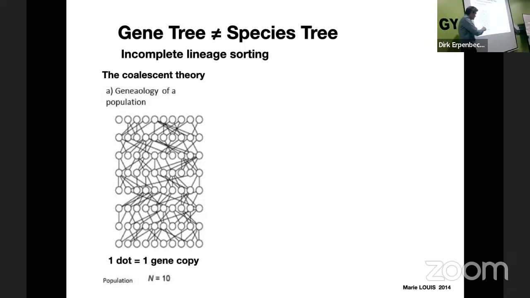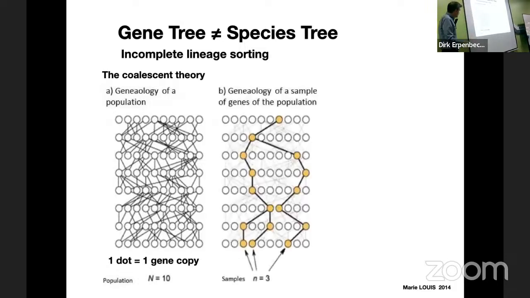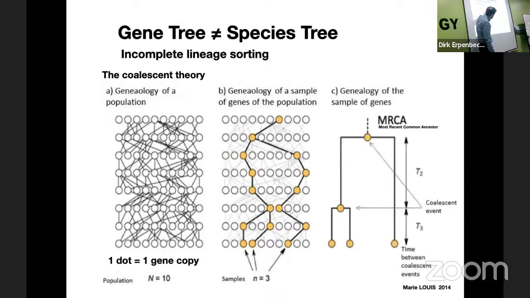So how are some of these guys related to each other? Let's start here at the bottom. Let's take this guy and this guy, those in yellow. If we trace back the last common ancestor of the gene copy, these two would have their last common ancestor here, with its grandmother or grandfather, we don't know. To this guy here, we need a couple of additional generations until we get the last common ancestor of all of these. This can easily be translated into a tree: our terminals, the last common ancestor, and the last common ancestor of all of them over here.